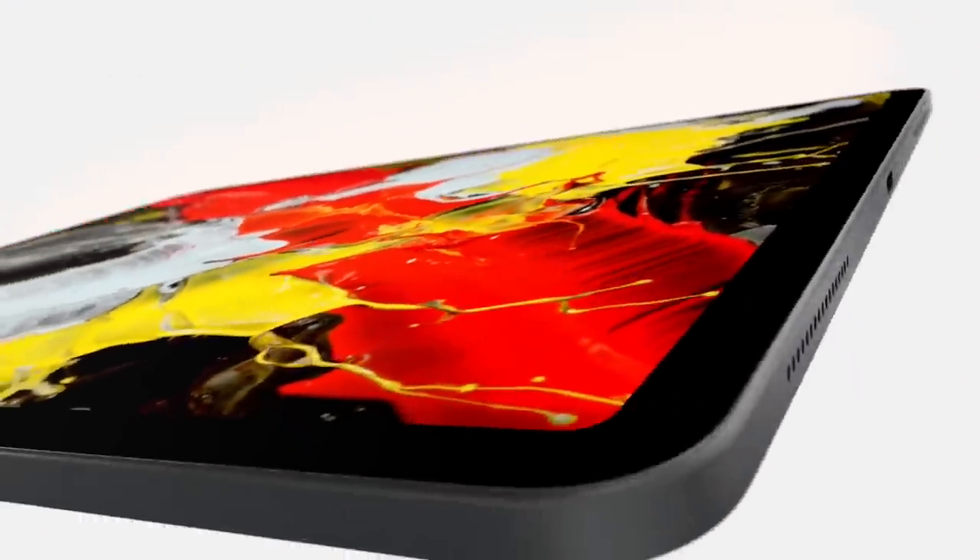They've changed the device design pretty significantly as well. Gone are the rounded edges, replaced with something that harkens back to original iPad designs — squared-off sides and a flatter back. You've got much slimmer bezels on the new iPad than any iPad in the past. It uses Face ID just like the 10-series iPhones to unlock the device. You set it up in portrait mode and can then use it in both portrait and landscape. The display uses the same liquid retina display technology developed for the iPhone XR, and it has a 120Hz refresh rate, so moving through apps should have no noticeable motion blur — a very smooth and nice-looking experience.